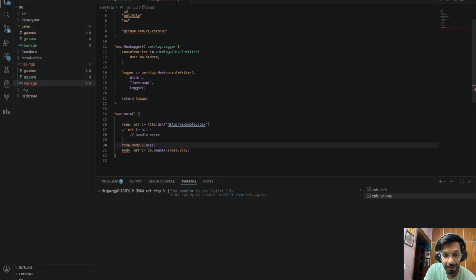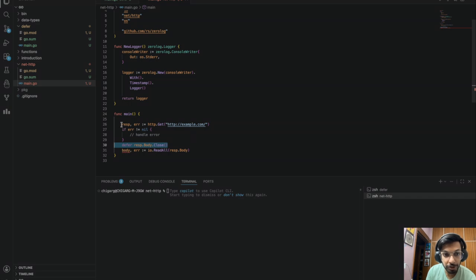But we write defer because you can have a very big logic and it's very easy to forget writing this line. It's a single line. So what Go recommends, or what most people do, is as soon as they open something, they write a defer function to close it as well. And no matter how much logic you put in between, we know defer is going to get executed at the end. So it always makes sure that whatever you're doing, you're able to close it. That's one of the biggest use cases for defer you'll see.